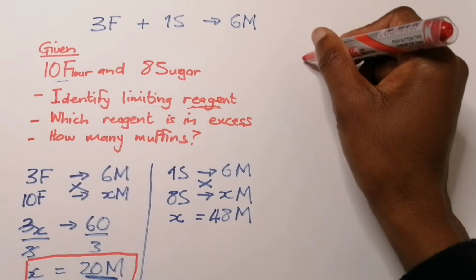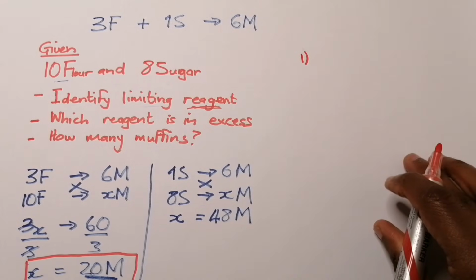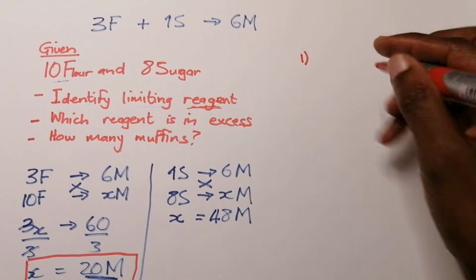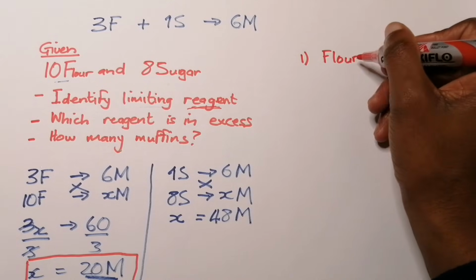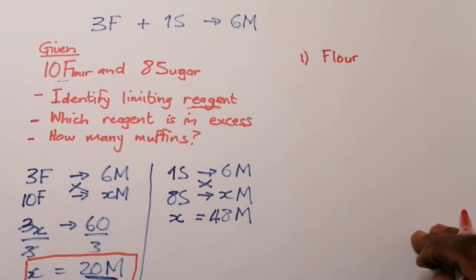So in this, I can answer my question and say which one is the limiting reagent. In this case, identify the limiting reagent. So our limiting reagent is going to be flour. So what does that mean? It means that sugar is in excess. It means once I am done making muffins, there will be an amount of sugar that will still remain unused. In fact, let's find out. Shall we? All right, let's find out how much sugar will remain unused after the reaction.